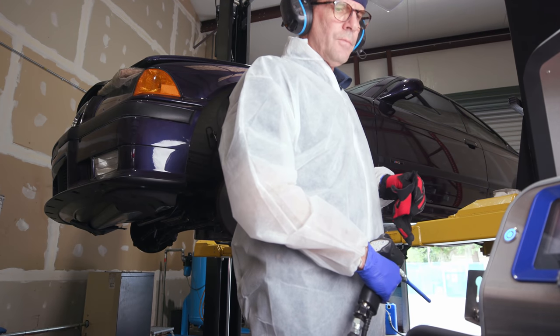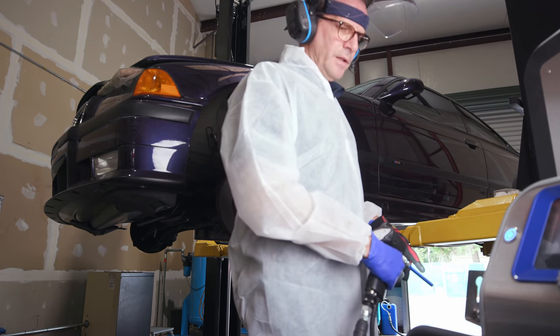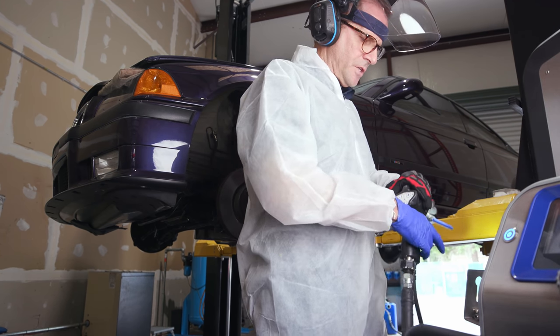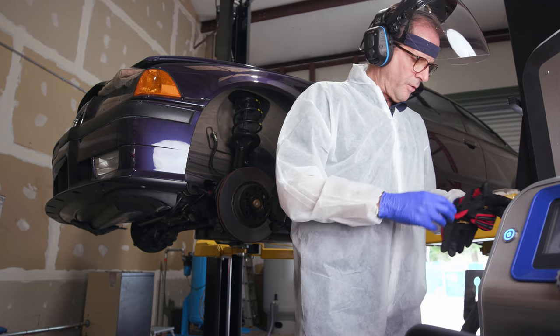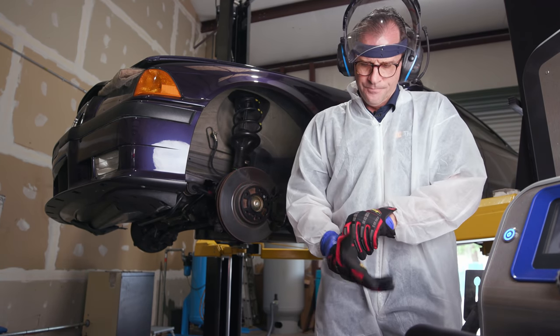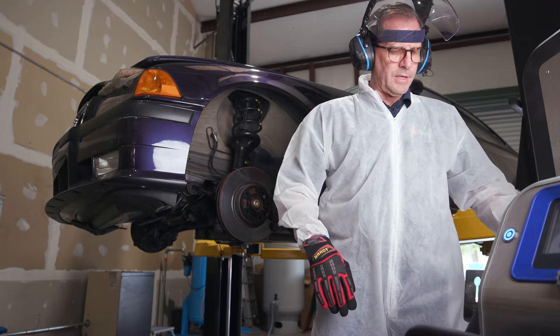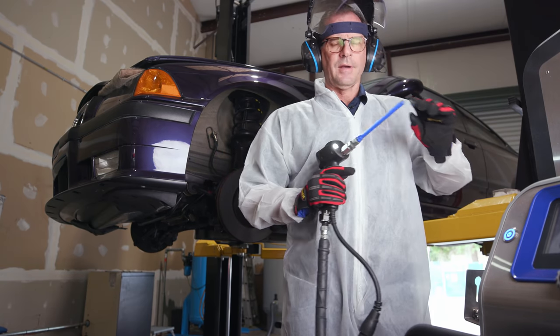All right, so we're just running the air system a little bit here. We had a real life challenge that for the moment we've overcome. I've got this lovely 30 horse Chinese built compressor. It's the only company that would get me a single phase compressor. I do regret it.